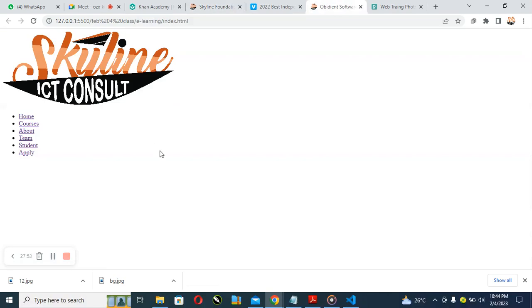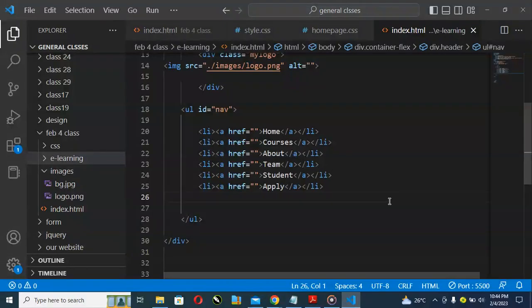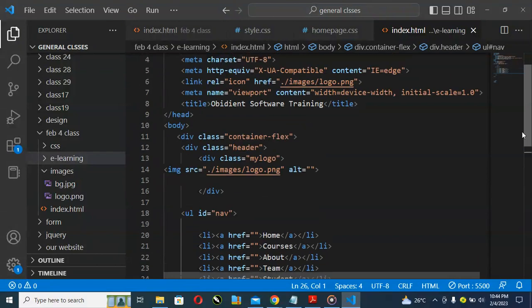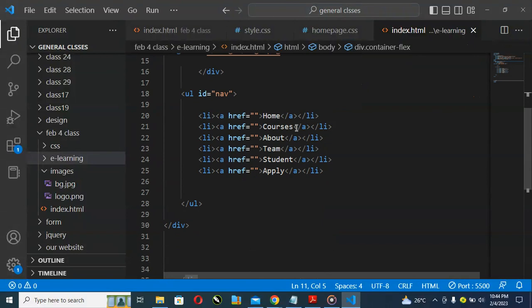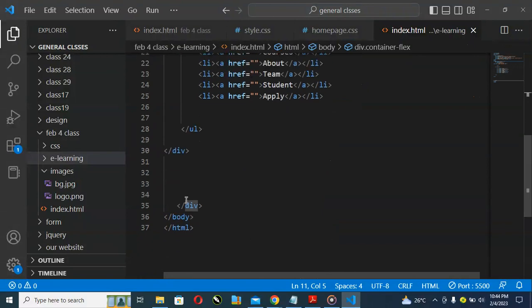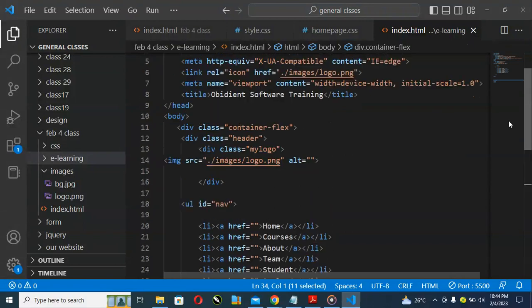The next thing we are going to be doing is the background. They have a kind of a background and they just have the background for now. Remember I created this flex container. Inside this flex container, if you click here, you notice that it ends here, right? So anything I do inside this flex container will affect every element inside the tag. Are we together?